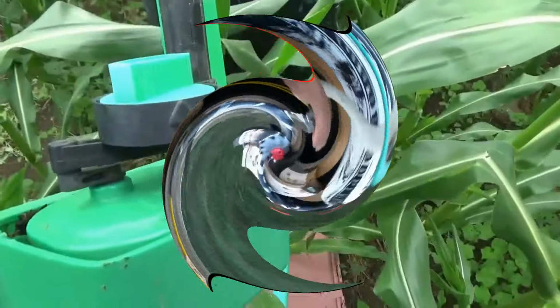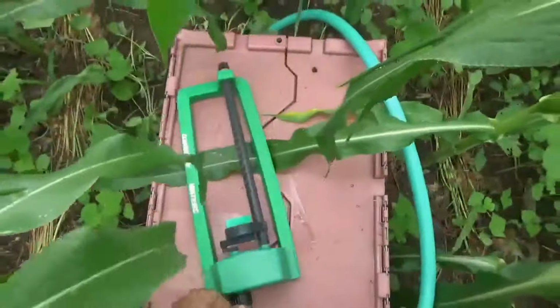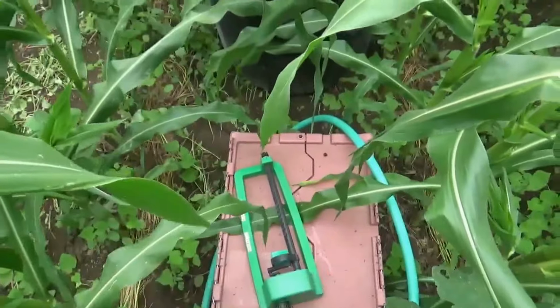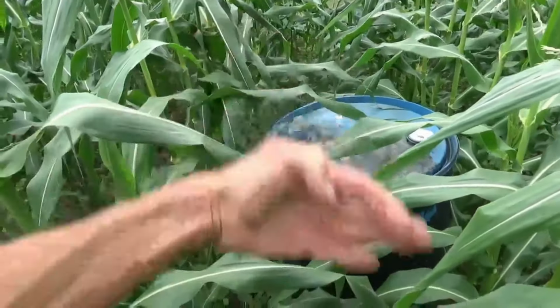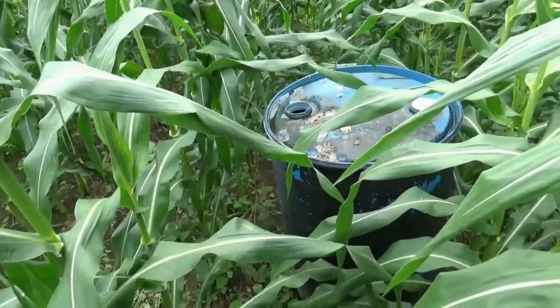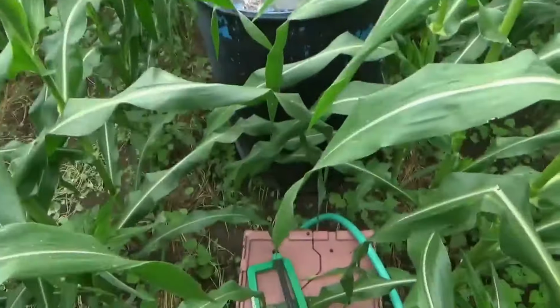Is the name of this. And if you can get one of these, what an awesome sprinkler. It does a block about 36 feet long and about 25 feet wide, very evenly, very uniformly. And you see the barrel here in the crate.